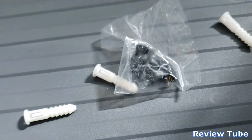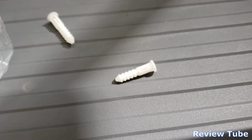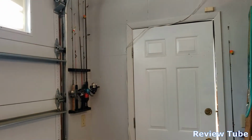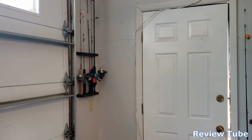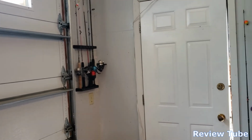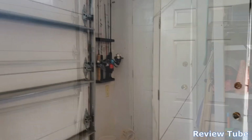So for these little 4 screws that they gave me, I'm going to put in these nylon drywall anchors, and that'll give me the stability that I need so we don't pull them out when we're taking off the rod. So not to bore you, I'm going to do a quick time installation, which includes measuring and drilling the holes and then putting the screws in, and probably about 10 minutes work total, and then we'll critique the sturdiness of the unit. Here we go.